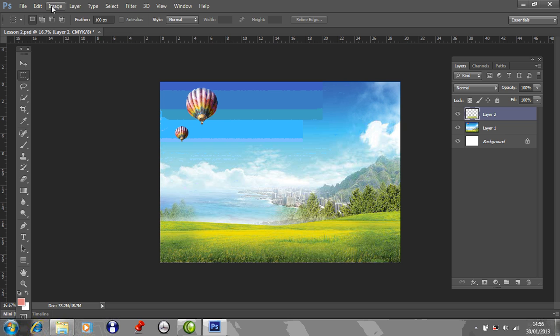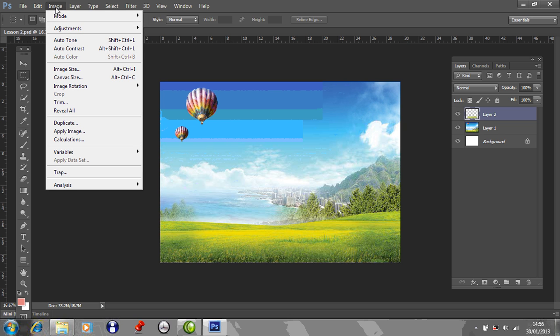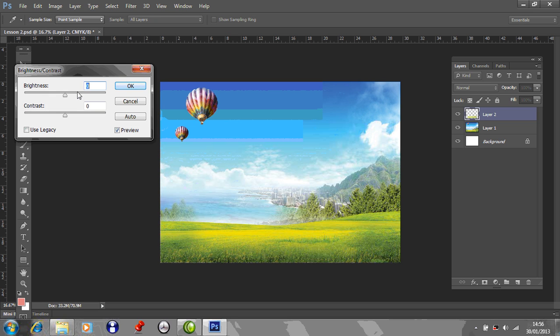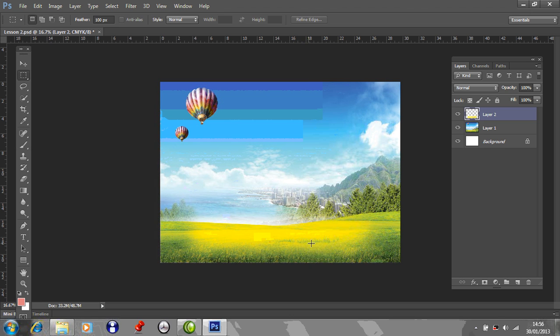And now again, let's manipulate it in the way that we did with the first one. So we go to image, we go to adjustments, brightness and contrast, take the brightness right up again, and there we are. Same effect in the middle of the image, but at the sides it's a lot less harsh. And there you have it, essentially. So feathering is a technique which allows you to blend images without leaving any obvious signs of the image being manipulated.